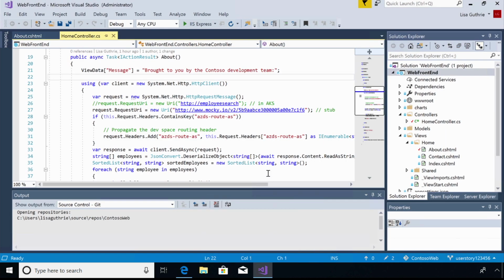So if I take a look at this code, the employee names are actually coming from a back-end web API. And my web front-end code calls this employee search API, built by my teammate Susie, to get the names of the developers. Well, this employee search service, it's a Node.js service.